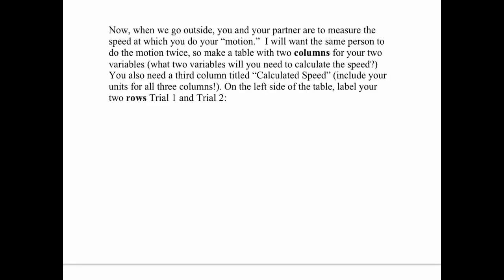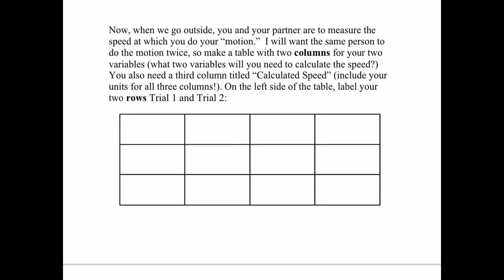Next, we had to make a data table, and you guys have already got a little practice with this with the bus lab. But anytime you make a data table, the most important thing is to always include units, because kids will always forget that, along with your independent and dependent variables, and possibly even what you're solving for.